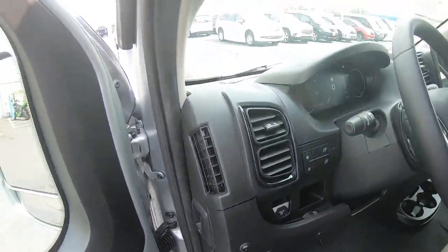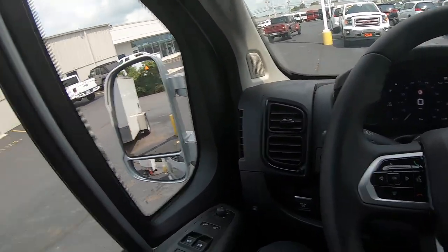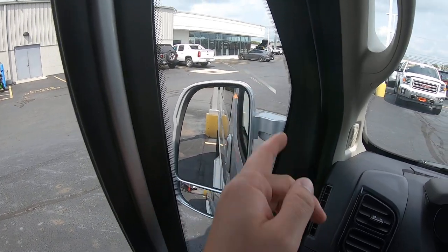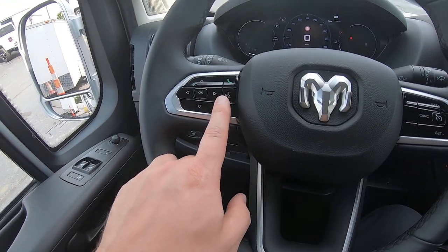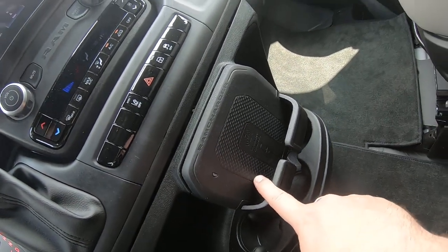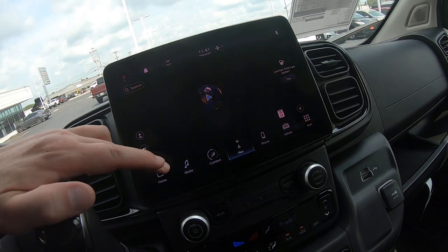Let's step up here into the driver's seat. This does have power fold mirrors and power adjustable mirrors, which not all of them have. It also has a blind spot indication system that will light up if someone's in your blind spot. We've got Bluetooth controls here, cruise control, and it also has a wireless phone charger. It says navigation on it, provided by TomTom.